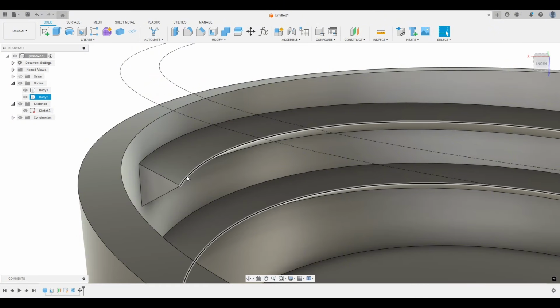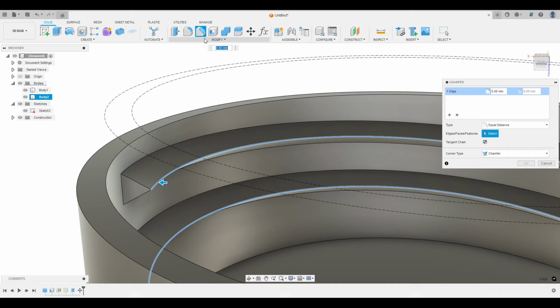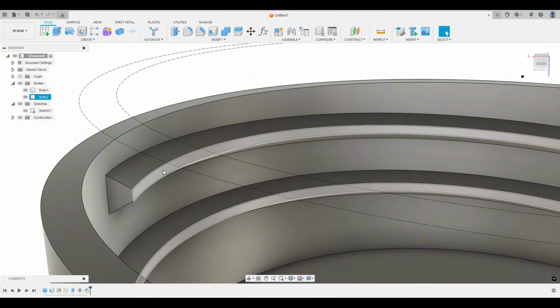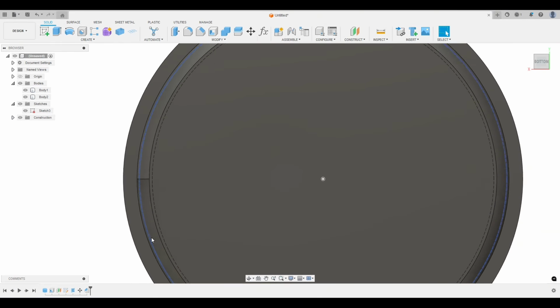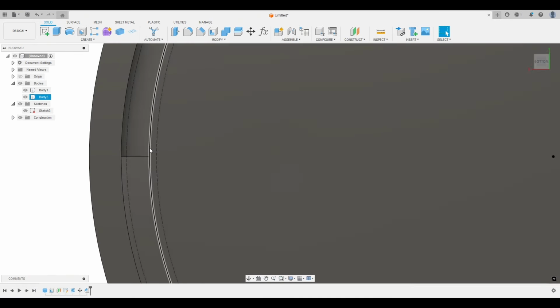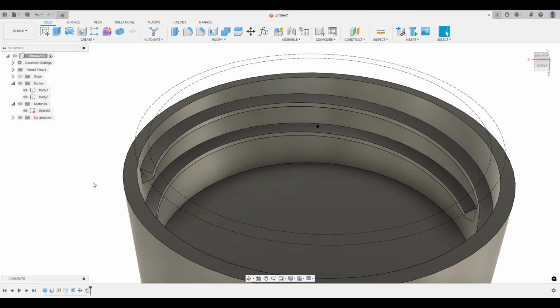So we're going to chamfer this. We're going to click on that edge, go up to chamfer, and let's go like 0.5 and hit OK. Let's go to that bottom view again. Now you can see we have some nice clearance there. I hope that makes sense what I'm showing you here. So now we know those threads will fit.